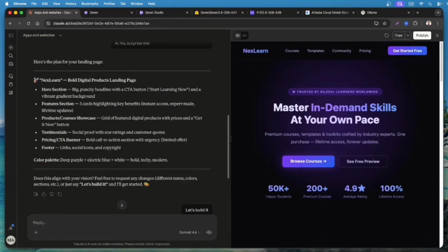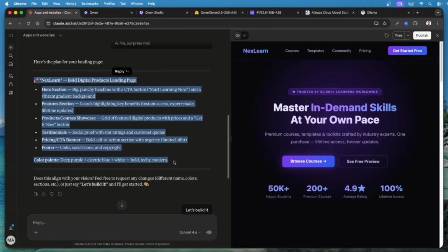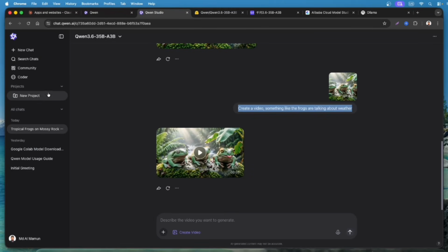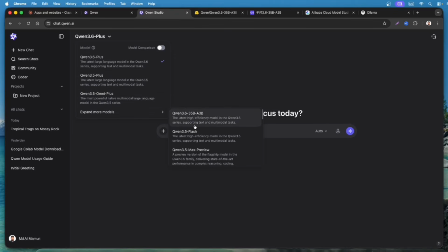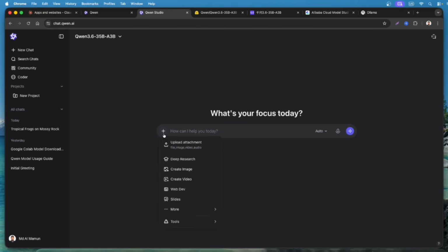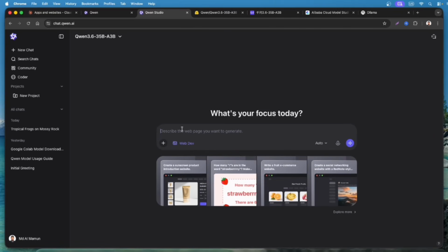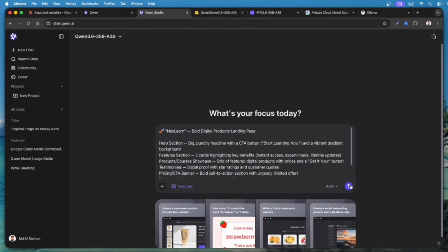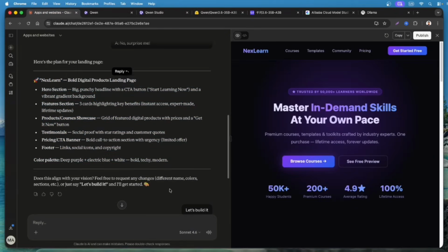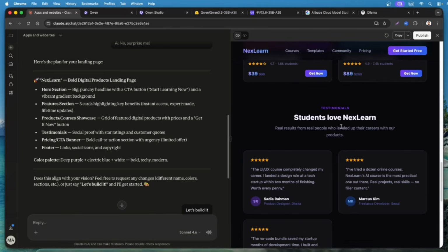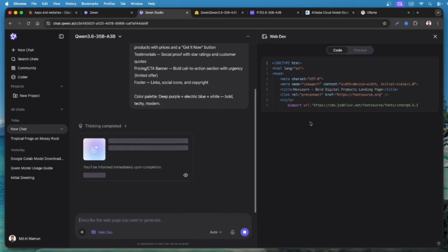Now we will use the same prompt and check if it can do a similar website. So I will try it on this. Let me take a new chat, and let me change the model. Then we'll click these options, go to web dev, and under this you paste the prompt and click send, and it will try to generate the website. I will try to understand if it performs like Claude Opus 4.6 that's recently released, and whether it can create a similar website, or how it works.